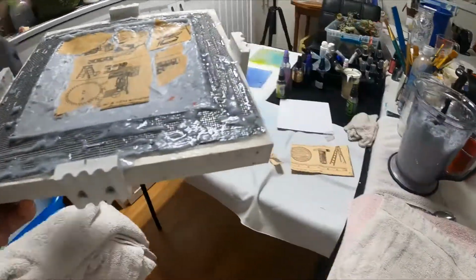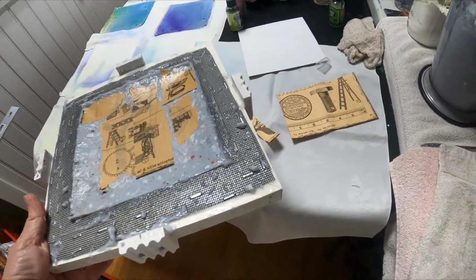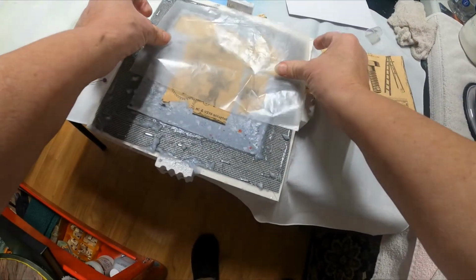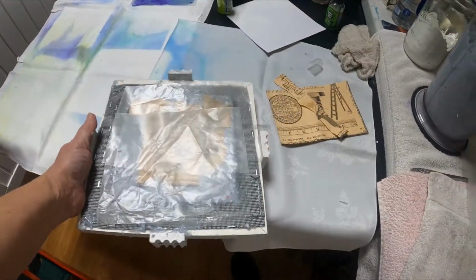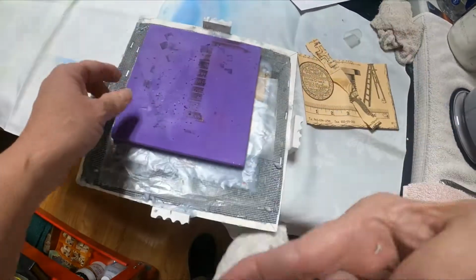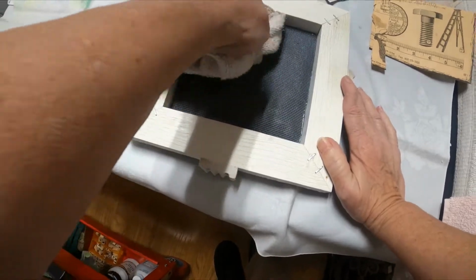Oof, that still looks quite a bit wet, doesn't it? Get a piece that's going to fit. I need two pieces. Okay. And let's put this on top so it doesn't fall down. There we go. Then we'll sop it up some more.